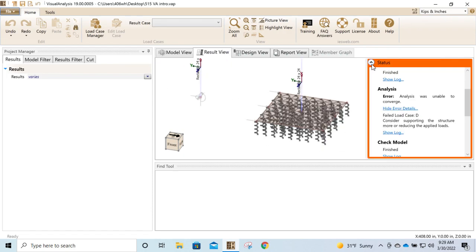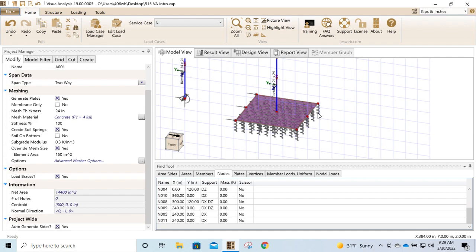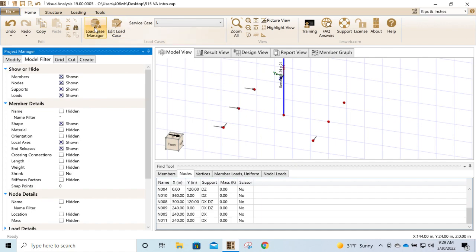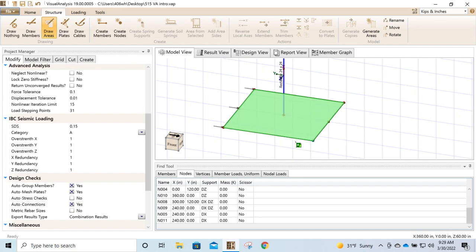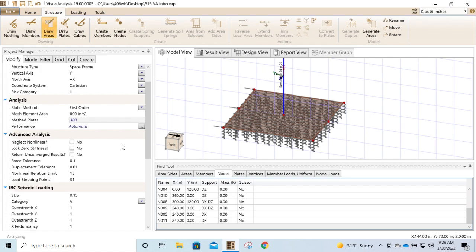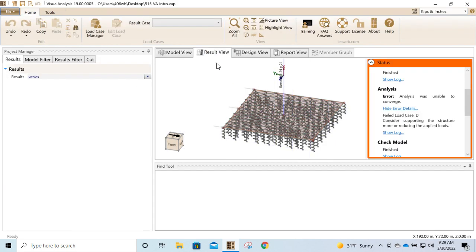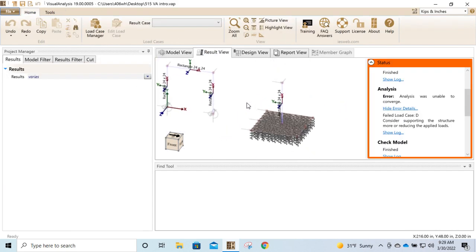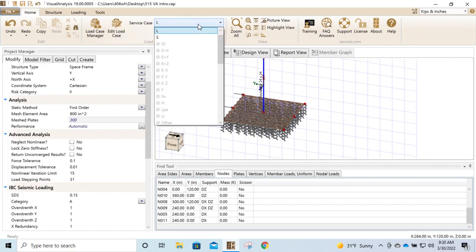Oh man, this thing's been really weird this morning because I've fixed everything and it still won't run. I'm going to draw this again. Drew an area, I auto meshed it. I'm going to say it's 75 square inches. Concrete has thickness. Weird, why isn't it doing that? It keeps doing it this morning. Because I only have gravity loads.